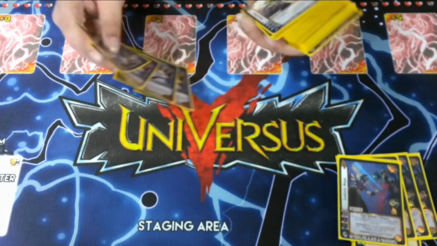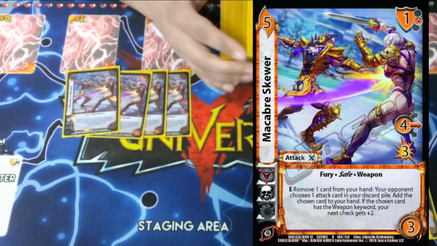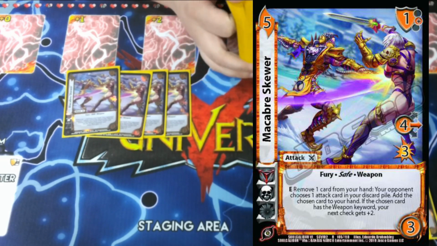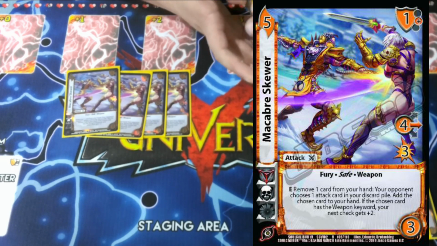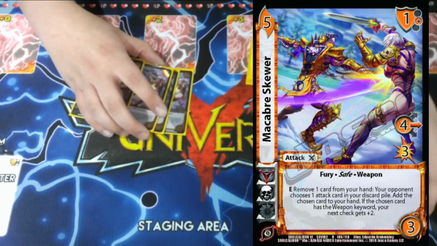So the cards that he uses to pick it up with are Macabre Skier. Macabre Skier is a 4/3 mid attack. That's a 5 diff 3 check. Fury save weapon. E, remove 1 card from your hand. Your opponent chooses 1 attack in your discard pile, and you get to add the chosen card to your hand. If the chosen card has the weapon keyword, your next check is +2, which means we're going to even easily pass Critical Split or Sadistic Ways if we pick that up.